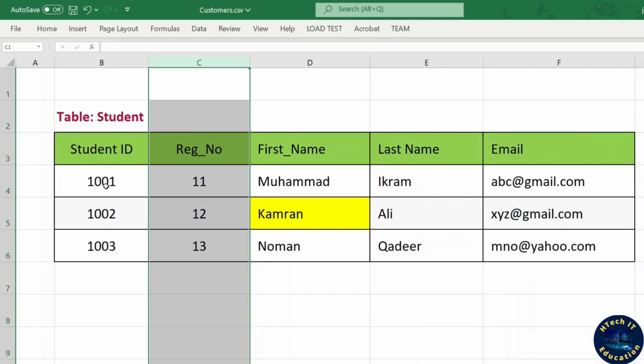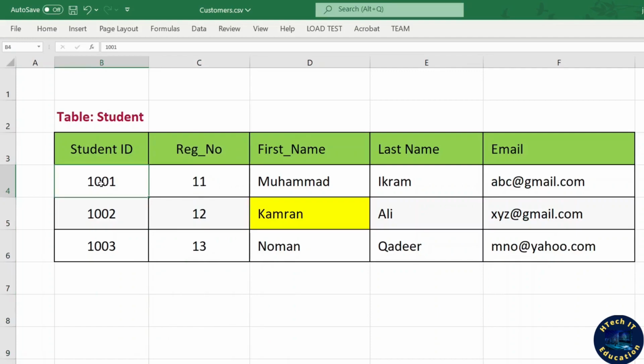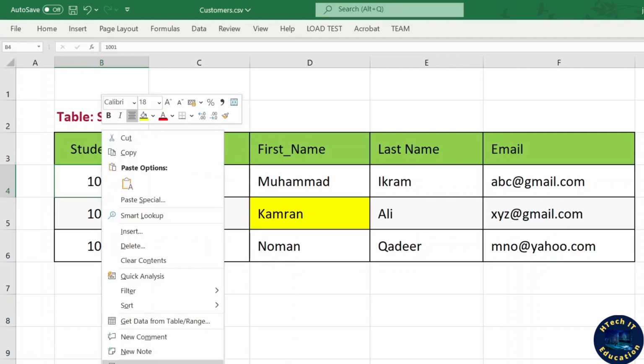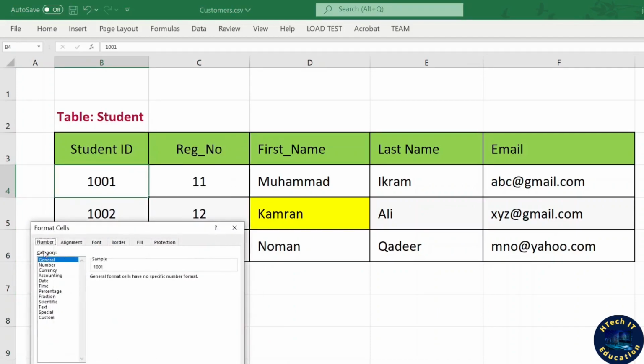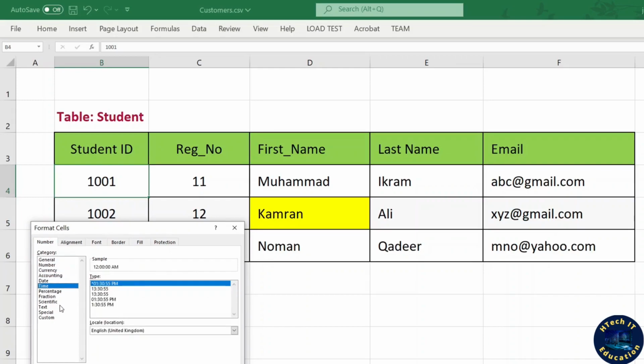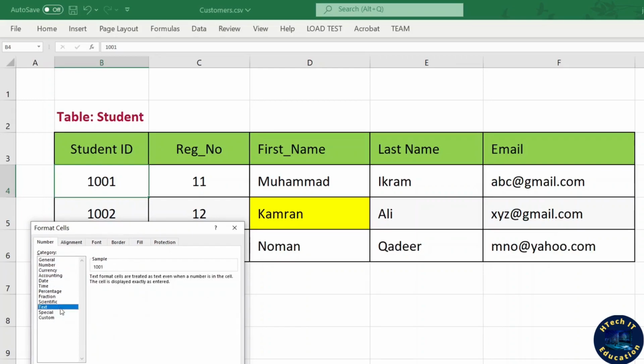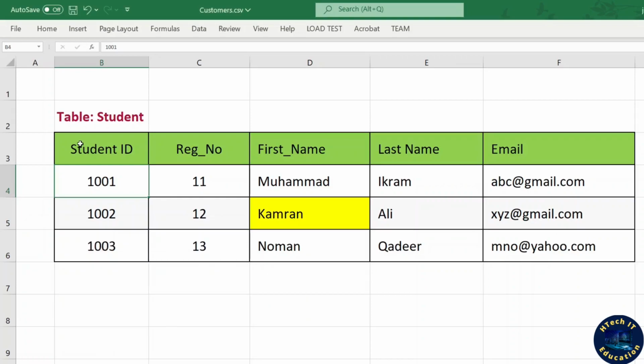Even if you're talking about this Excel sheet, if I right click and go into the format cell, you can see there are some different categories of data there. It can be a number, it can be a currency, it can be a date, it can be a time, it can be a text, etc. Now one thing we have cleared, that each table should have some columns, or you can say some fields, and each field should have a data type.